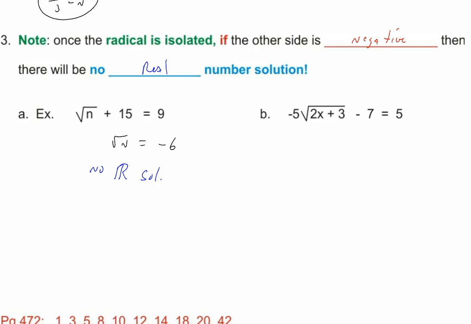Be careful. You've got to wait until the radical is isolated before you can tell. So on B, you're going to move the 7 first, correct? And when you do, the other side is going to become a 12. That's okay. And now when I move the negative 5, I get the square root of 2x plus 3 equals negative 12 fifths. Actually, we'll do yours. So that makes it a nice round number. This would be negative 3. It doesn't matter if it was a fraction or a whole number. So see that negative? Are you going to waste any more time on this problem? No. No real solution.